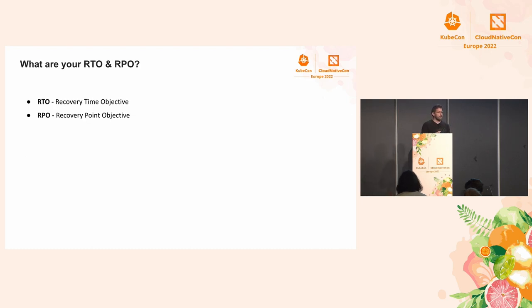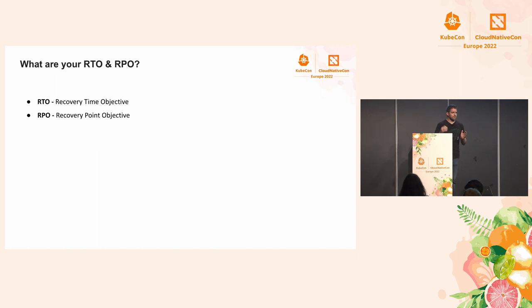And it all boils down to these two terms, RTO and RPO. They are extremely important in the solutions architecture world, or even in management meetings. The RTO is the recovery time objective, and many times you have a talk with your service provider, or some form of cloud provider. What is their RTO? What is the recovery time objective? In case of a disaster, how soon can you recover from the disaster?